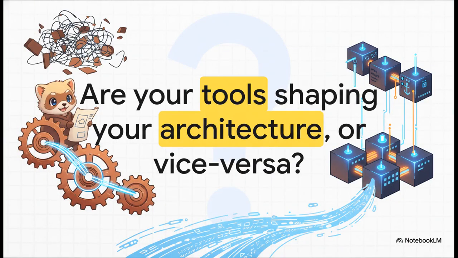So I'll just leave you with this question to think about for your own projects. Are you constantly fighting your tools to try and achieve a clean architecture? Or are your tools actively helping you build one? Because with Rust, the tool and the architecture are on the same team.